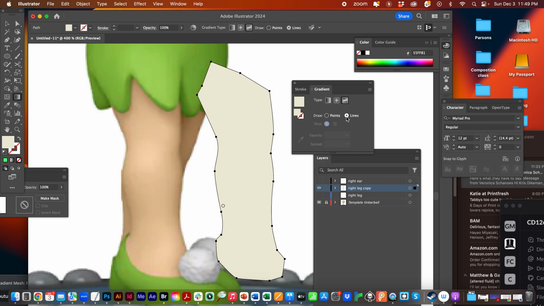So I'm going to use lines. You can use points, but I think lines are a better choice. And the first thing I'm going to do is these outside edges. Now, in class, I did a path all the way around. You don't have to do that. Watch. So I'm going to bring this down, and every time I click, I get a point. It's like the pen tool and unlike the pen tool in some ways. All right, so I'm just going to follow this around.